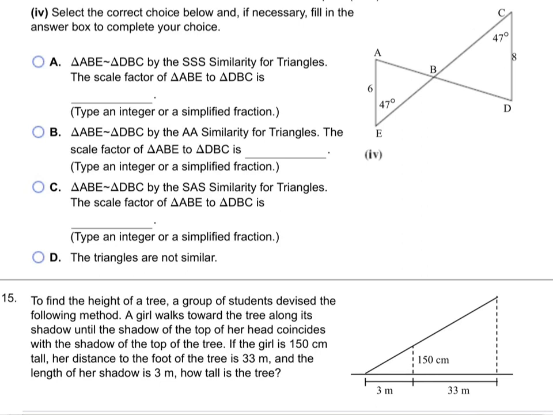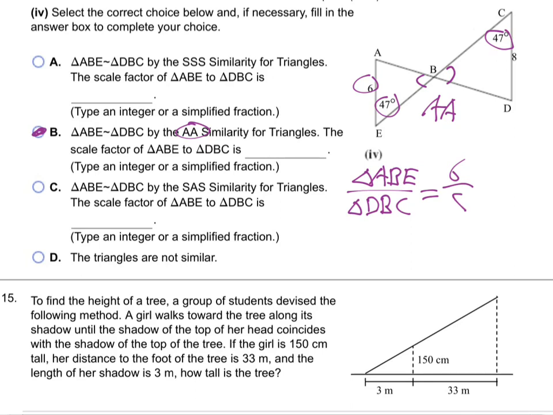And then this last part of number 14, are these two triangles similar? Well, they have these diagonal angles called vertical angles equal, and they have these angles the same. So yes, by angle, angle. So we don't even worry about those sides. They have two angles the same. So yes, by angle, angle, they're similar. Now what's the ratio? Triangle ABE over triangle DBC is 6 over 8. Reduce the fraction, top and bottom by 2, 3/4.